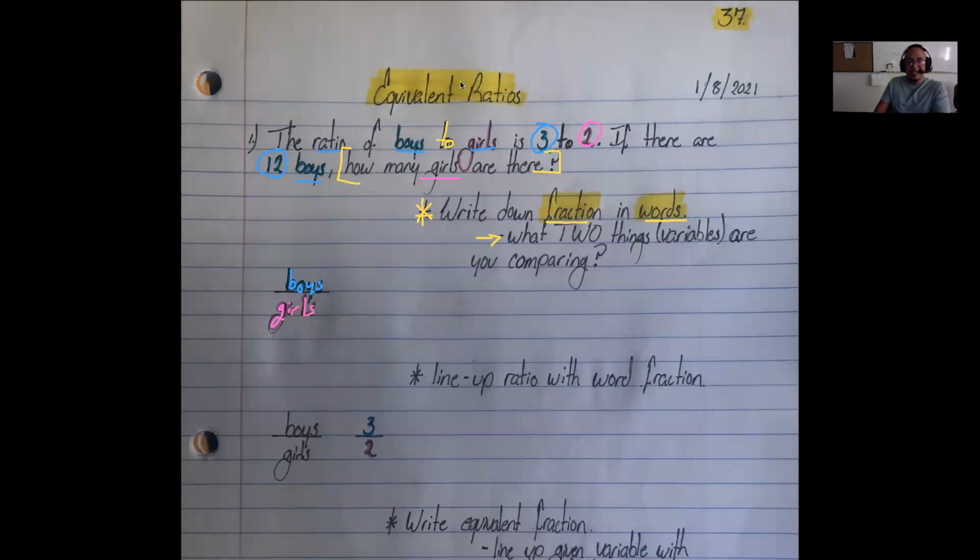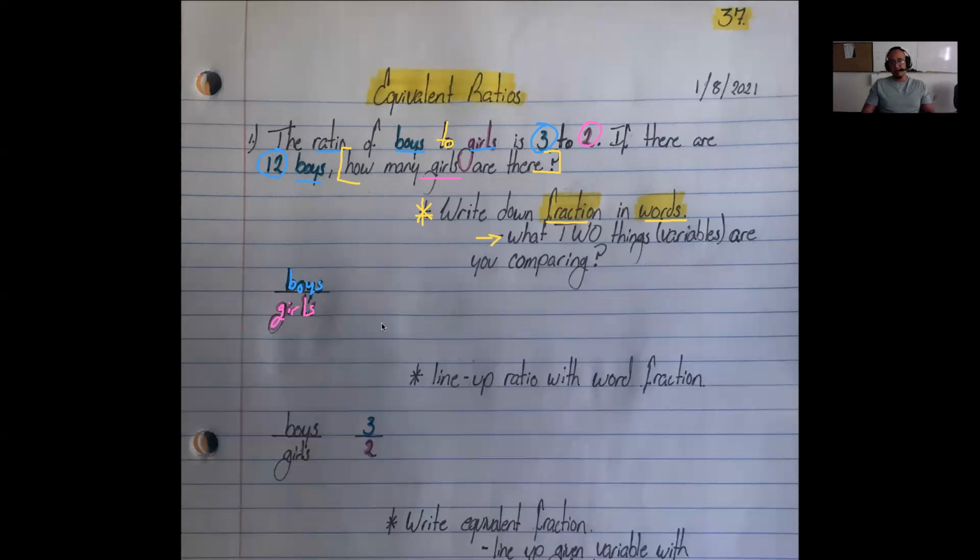Ladies and gentlemen, this is the most important step. In the next few weeks, as we're working with ratios and percents and the like, and unit rates and rate of speed, writing the things that we're comparing as a word fraction is the most important step. That is going to provide the framework, give us a map of how we're going to solve this problem. If you do not get this part right, there's a very good chance you're going to get confused, or you're going to get it wrong, or just not even know what to do. All right, so believe me, I know it seems so simple, but it is simple, and it is so important.